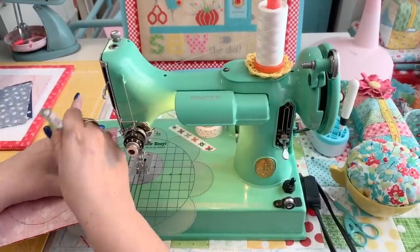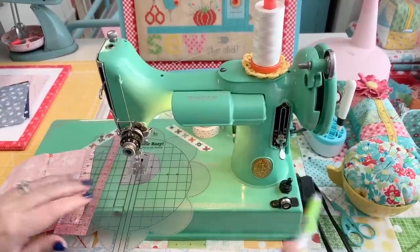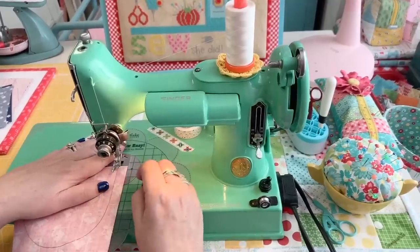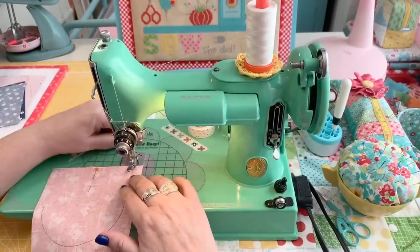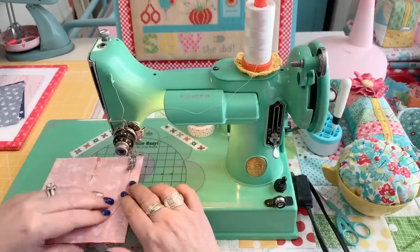This is just for the sides. Our scallop bottoms are already marked. So just using a seam allowance on the machine is pretty easy. Again, I'm just going to start sewing on the side, a half inch seam allowance, and I'm going to backstitch where I stop and I start on each edge.